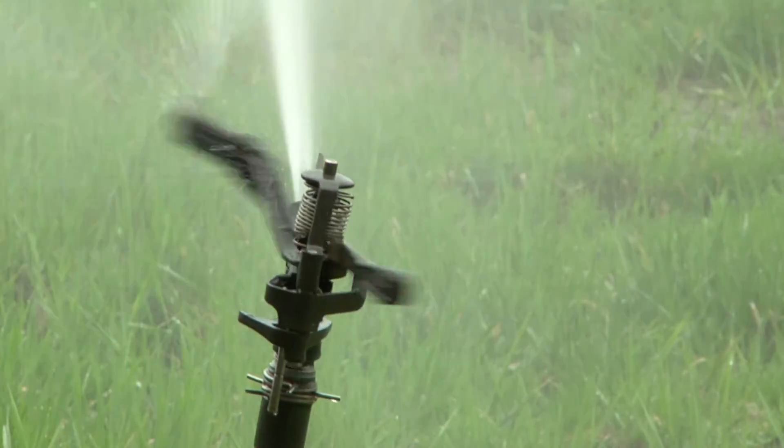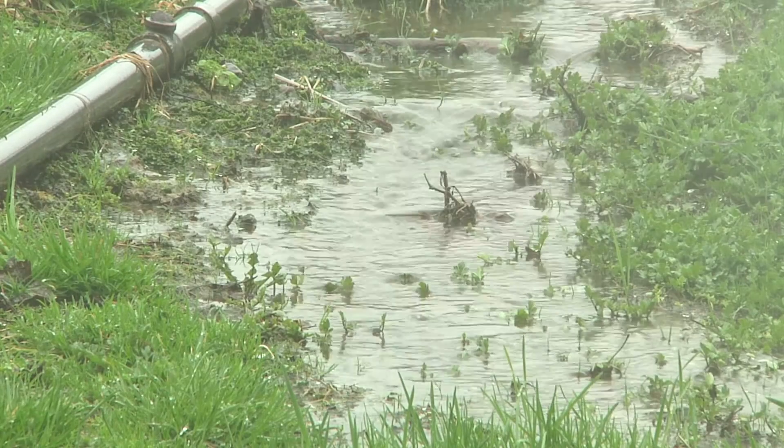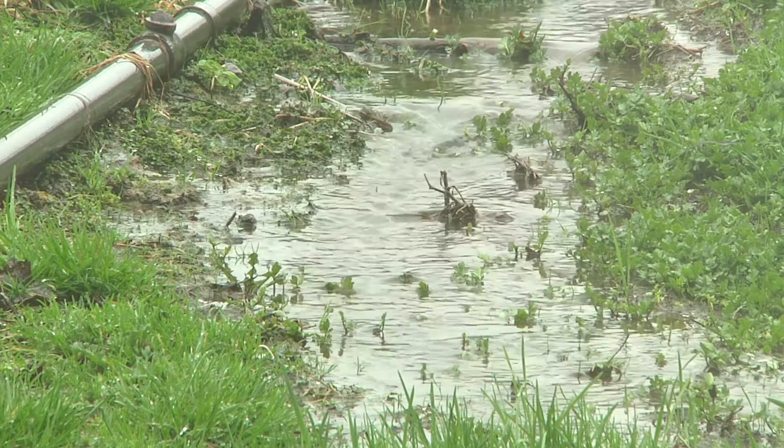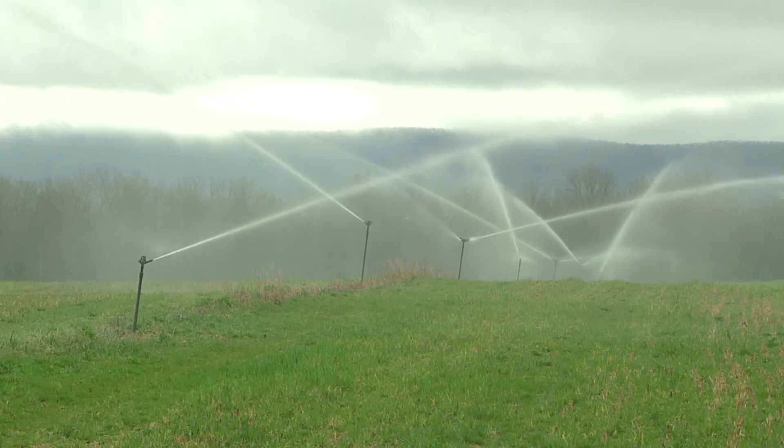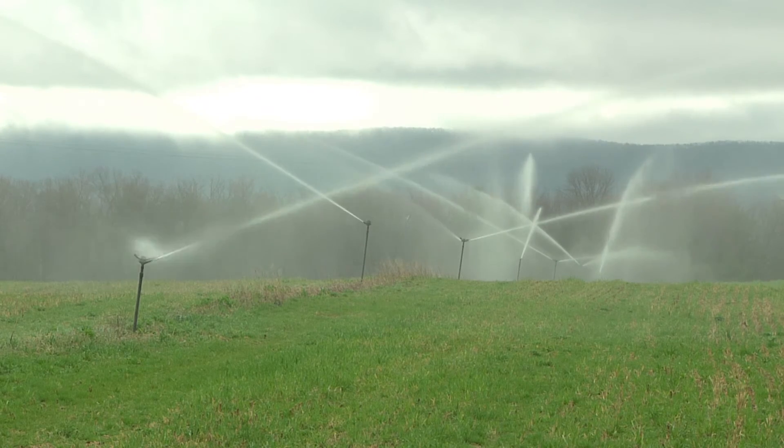We think it's a very sustainable way of treating our wastewater. The land area we're spray irrigating on — the living filter — actually acts as a treatment system in itself, further treating the wastewater after it's been spray irrigated. It takes about a year to get down to the groundwater, so what we're doing essentially is replenishing the groundwater that the centre region relies on, and also the groundwater that Penn State relies on.